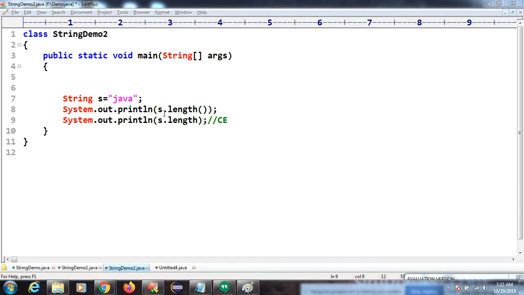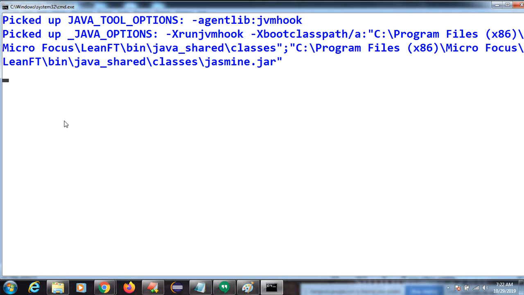So here you can see we have a length variable and length method. What is the length variable? Do you have any idea about the length variable? Length variable is basically used to find the length of an array, but length method will find the length of a string.